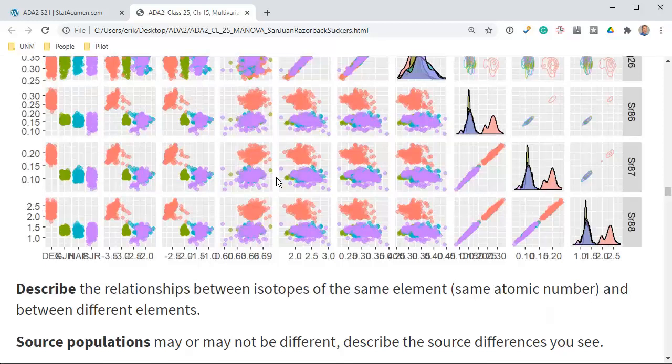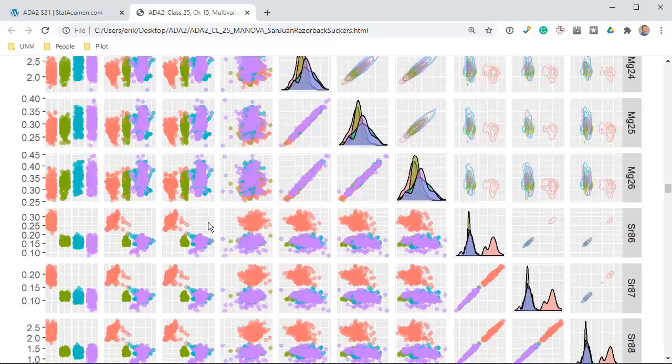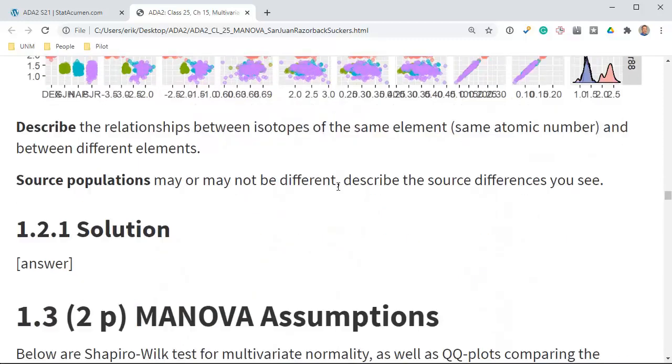In terms of the source populations separating, it looks like the red, there's some hope for, oh, look at this, look at these tails off the red too. Looks a bit like a jellyfish. Those are going to be outliers for the red distribution. So we'll probably see that later on. But it looks like we can separate the red from the others. Looks like we can separate the green from the others. But the blue and the purple basically lie on top of each other. So those two are probably not different. If I was making a prediction at this point for MANOVA, we're probably going to expect to see differences between the red and the green and the others, but not between the blue and the purple. And I would say those are my main summaries for the source population differences.